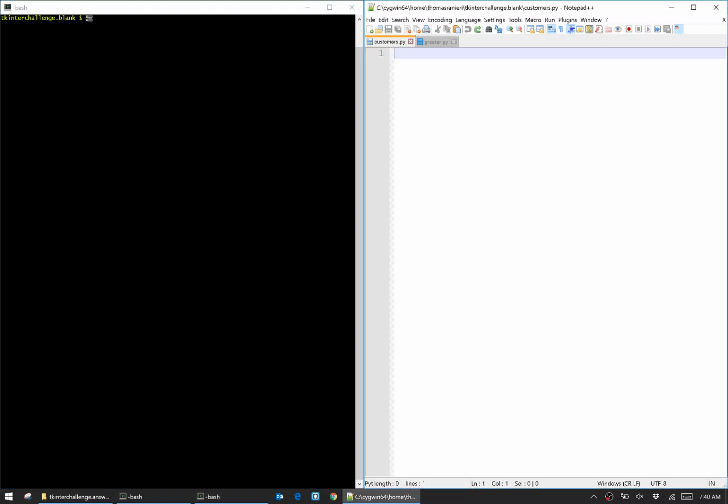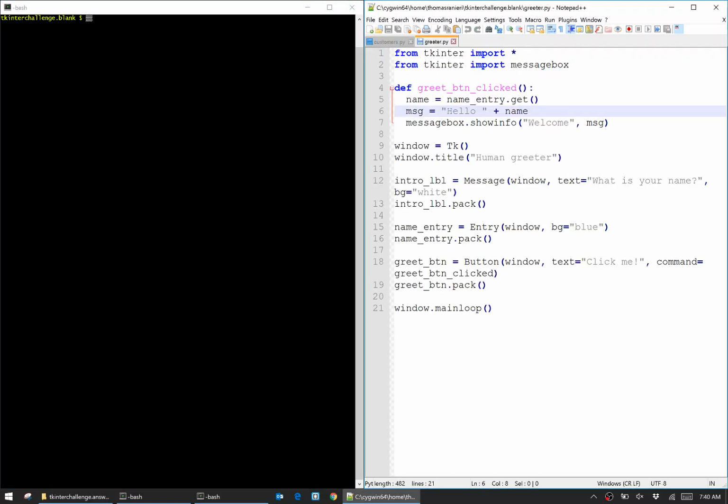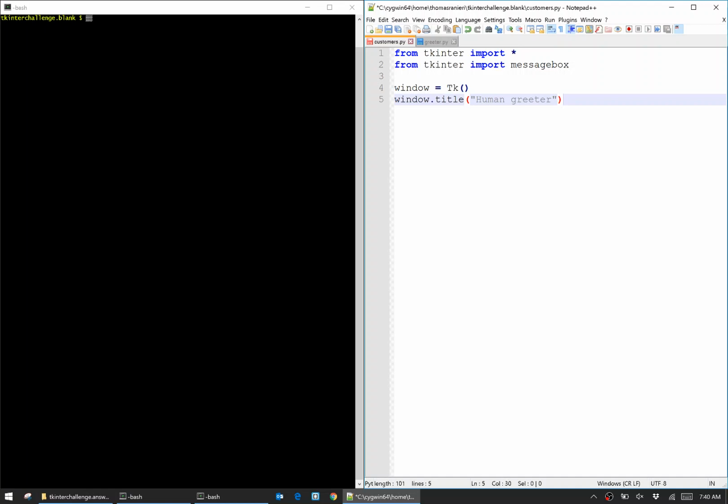Alright, so let's make customers.py. It's a good idea to start from stuff that you already have. So I'm going to copy over my code to import Tkinter, and then I'm going to copy my code to make a new window. Remember when you're actually copying code to change the names of things so that they are sensible. This one is to keep track of customers.